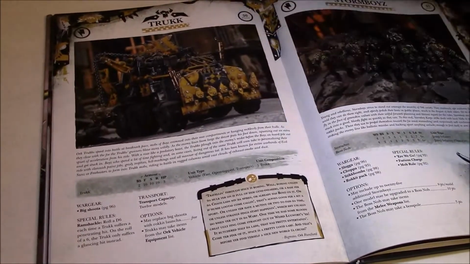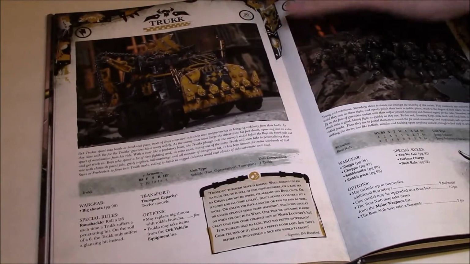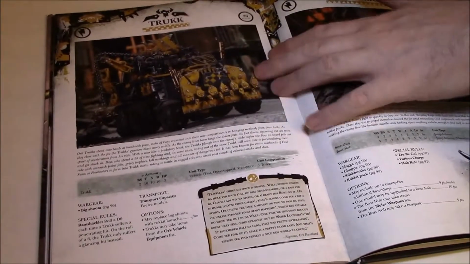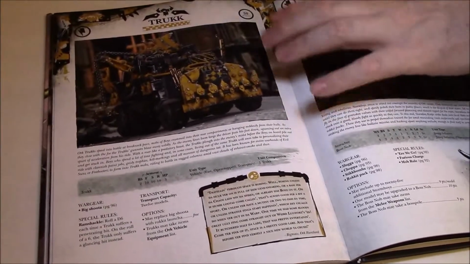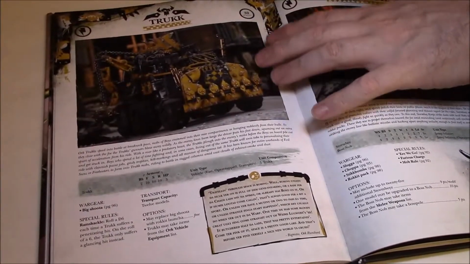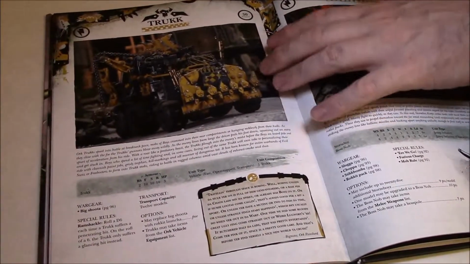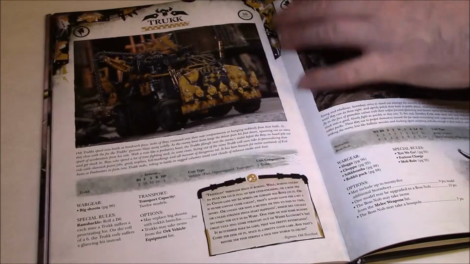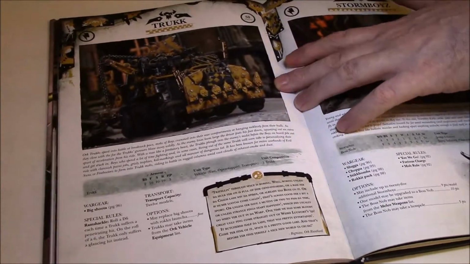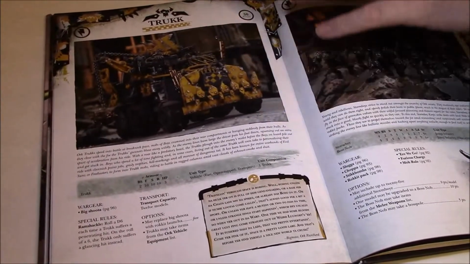So let's talk about the truck. It did drop 5 points, but it got a lot worse. This is one of those things that really upsets me about this book more than anything else. They could have really fixed the truck and made the truck a viable unit for the Orc Codex, but they made it worse. And I just don't think it's viable for anything close to a competitive environment. I mean, of course, if you're playing for fun, it doesn't matter. But competitively, the truck is just horrible.